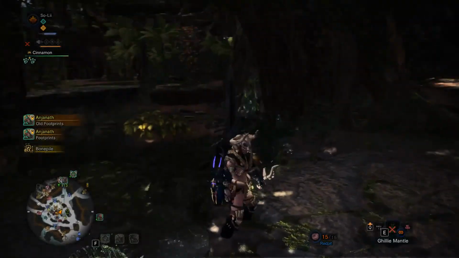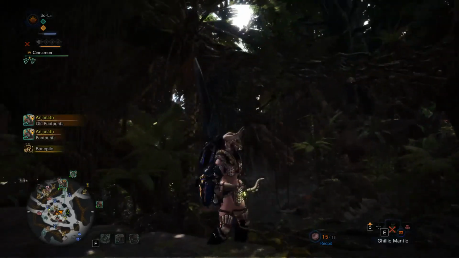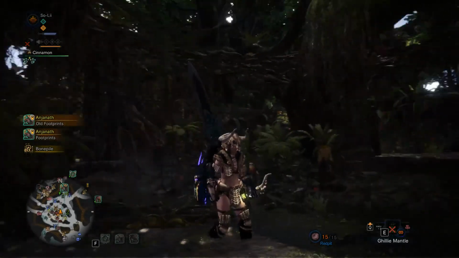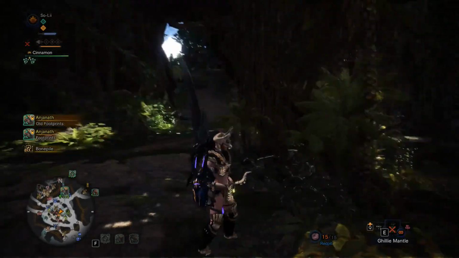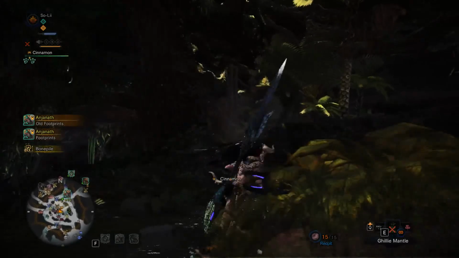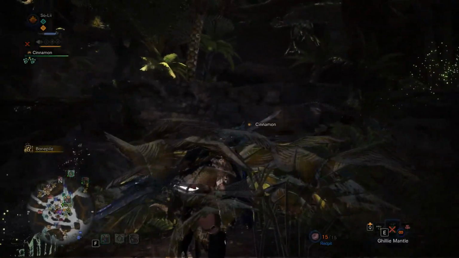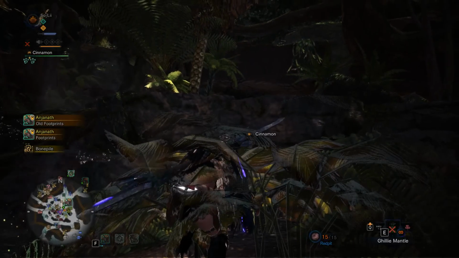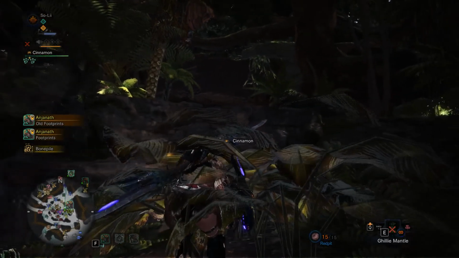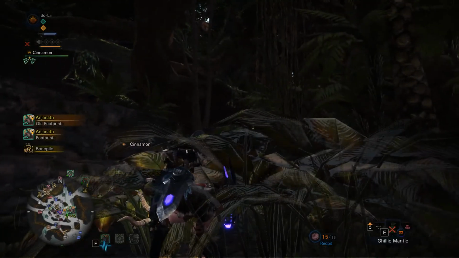So yeah, this is area 2. This is where you'll find a Great Jagras or the Anjanath will come crossing, which according to it is actually right behind me. I need to hide. Alright. There's the big boy. Poor girl, I don't know the gender.